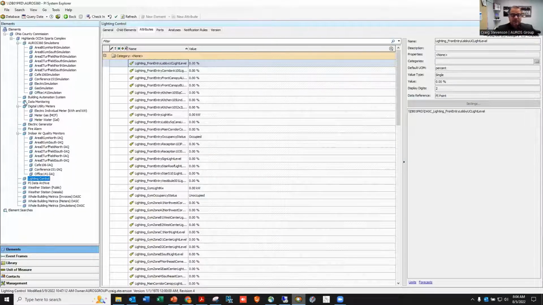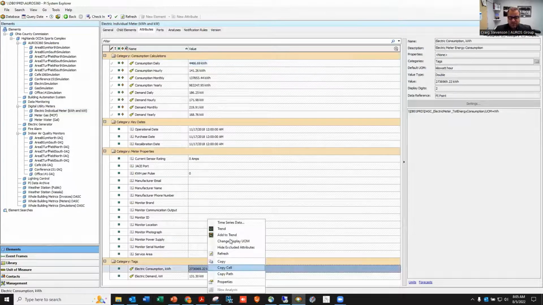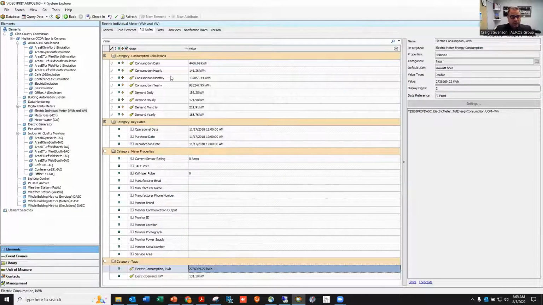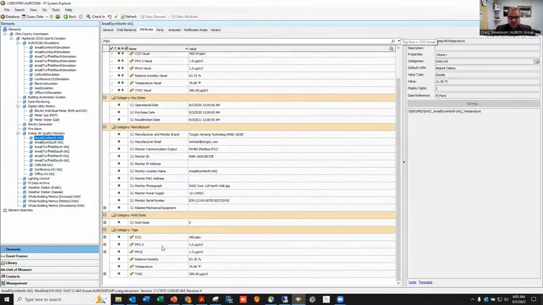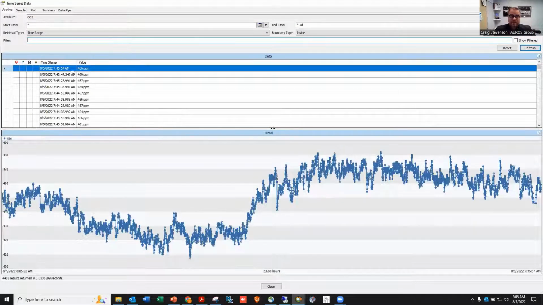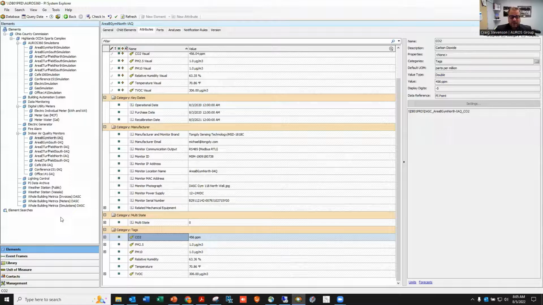The independent data layer is this, and back to here. So let's look, for example, at electric. This is an example of a time series stamp. It's collecting data literally every minute or however we set it up in terms of time, and it's aggregating that data together. A flow meter always looks like this. It's always going to accumulate data. But if we look at other meters and sensors, say we look at CO2 from an indoor air quality sensor, that timestamp looks like this because it's collecting data, and that data is not always going to be cumulative. It's going to be an independent data point. And this is how we look at CO2, just to give you an example of how we store all that data. And then we can do all of our analytics in here.